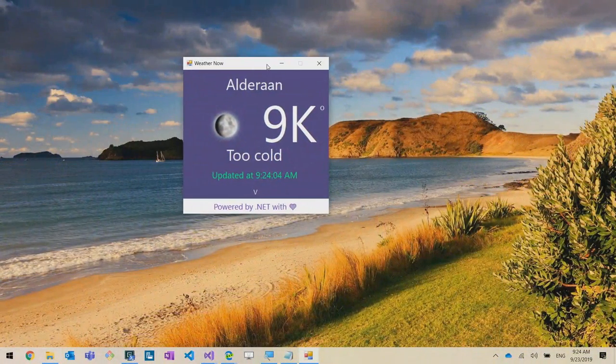It's very simple, but it has one problem. I haven't actually finished development of that app. I put together UI. I put some dummy data that shows the weather on Alderaan planet right now. I was going to say that planet doesn't exist anymore, so I have to. That is why it is so cold, yes. But I would like to actually show the real data for, say, Seattle.